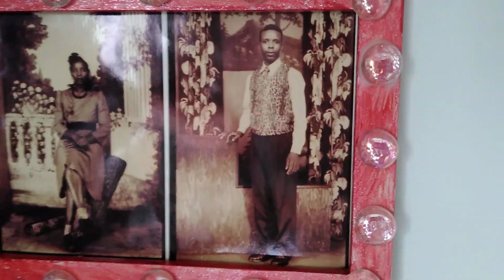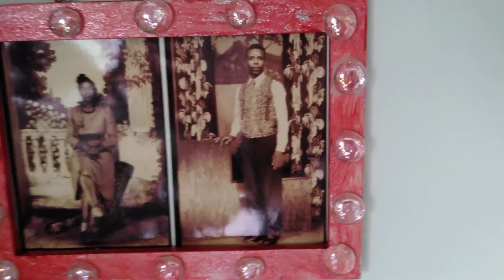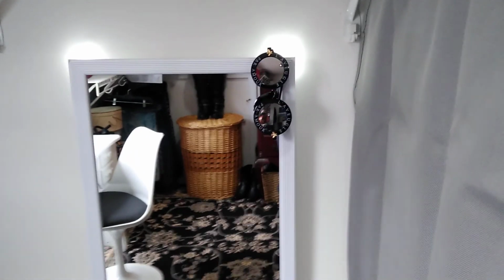And my uncle, he was the coolest, most fashionable dude that I knew. He knew how to dress, whether it be on a budget or not. I always loved the way that he dressed. And this is me as a tiny tot. So yes, I put my baby picture in here. Unfortunately, my mother is no longer with us, and when the house was sold, we were thankfully able to recover our baby pictures. So, yep, there you go. It took years to get here in this house, but it's here.